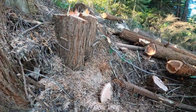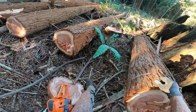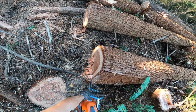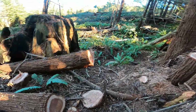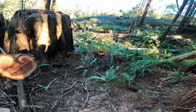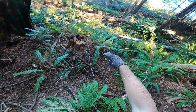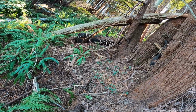Okay, well, got a different plan for this one. They kind of need to go on that side of the stump, but I've got some timber back here that I want to funnel in first and use that ground there, and then take these and put them here. That should be the better way to go.